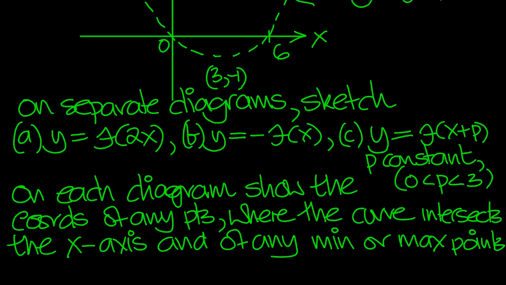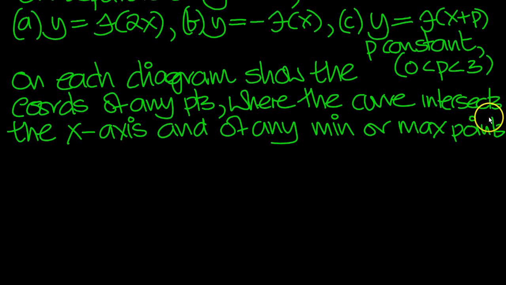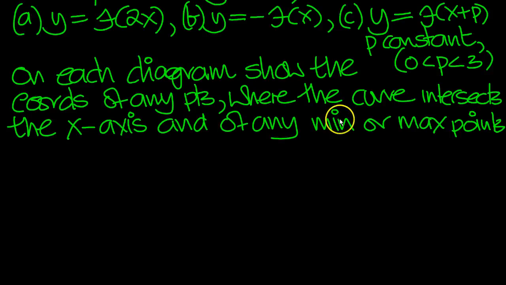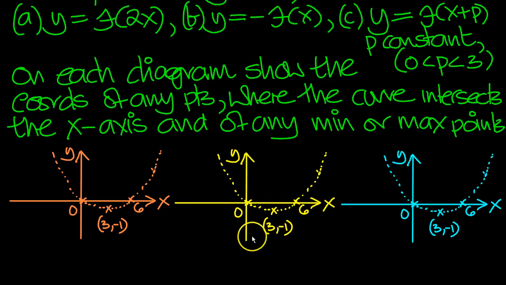So there's the sketch, and we need to do separate pictures, don't we? So I'll paste in three axes with the original sketch on. So here they are. So let's have a go at them. The first one was y equals f of 2x. So let's have a go at that then.